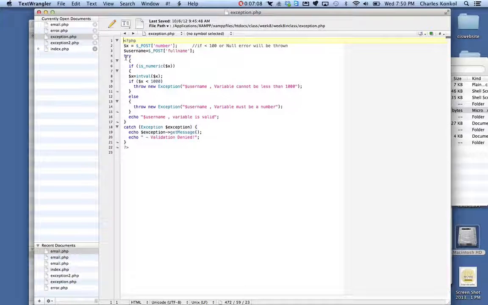Let's look at that. And all this page does or did was grab in the number from the form. And remember, underscore post brings in the variable from the form that was just submitted. The variable number was used in that prior form. It puts it into variable X. It also posts and gets a full name that I filled in on the form. Then it does a try catch. See, number 4 is try, number 18 is a catch exception, and this is the end of the try.